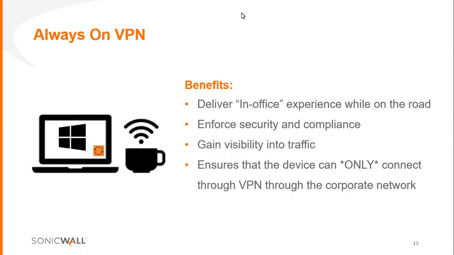You will make sure only the particular authorized device is able to connect to the VPN, to the corporate network. Those PCs that are not authorized cannot simply connect to your corporate network. This always-on VPN is also an optional feature, depending on your current PC setup or your organization, if you want to do the enforcing.